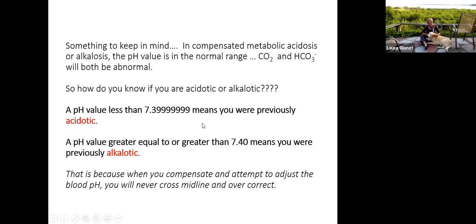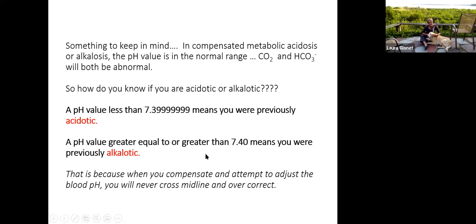All right, so let's go to the pH as usual. Start with your pH. If you're looking at a pH that is between 7.35 and 7.3999, then halfway through the mid-range of your normal pH range is 7.40. So they're saying anything less than 7.40 but greater than 7.35, so you're at the low end of the normal pH range, then we are going to assume that it was acidotic prior to this, period.